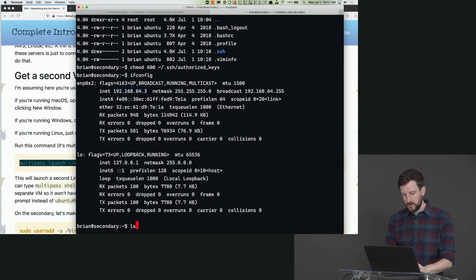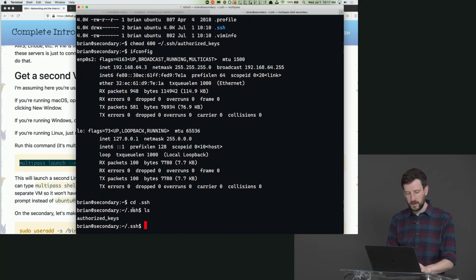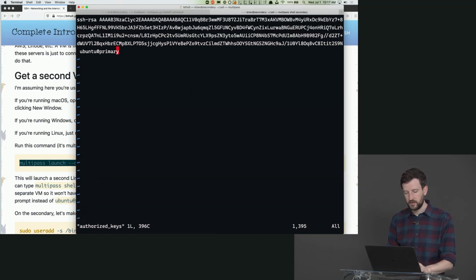Here in secondary, if I go into my .ssh folder, you can see I created this authorized keys file, right? If I vi this authorized keys file, this is the public key from the primary. I generated that key on the primary, copied it, and pasted it into the authorized keys on the secondary.